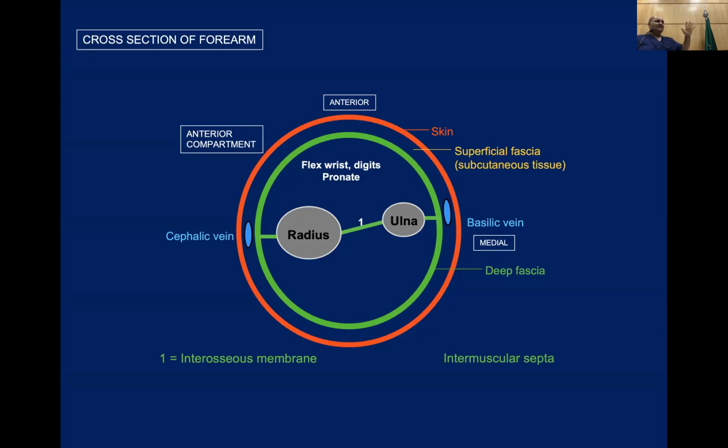So what type of muscles do I cater here? Flexors of the wrist and flexors of the, look at my hand, flexion at the wrist, flexion at the digits, different levels of flexion, right? So this is the job of those muscles. And the other job is they are pronators. We all know what is pronation and what is supination. Then what's their nerve? Their nerve is the median nerve through its branches. Median nerve and its branches. Because it's a summary slide, I just said median nerve.